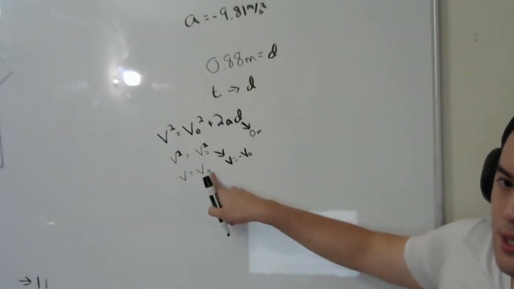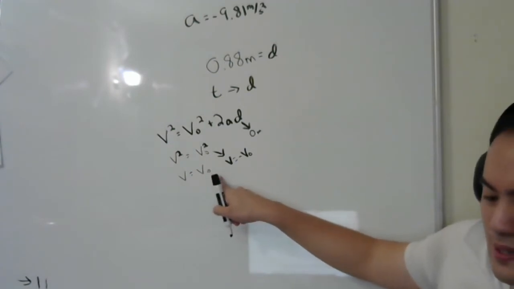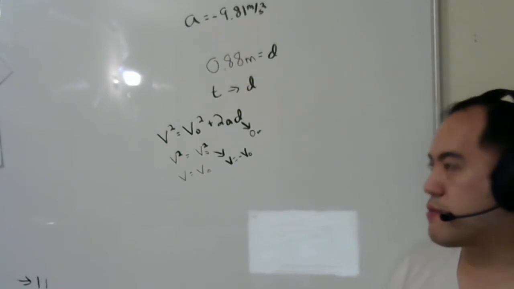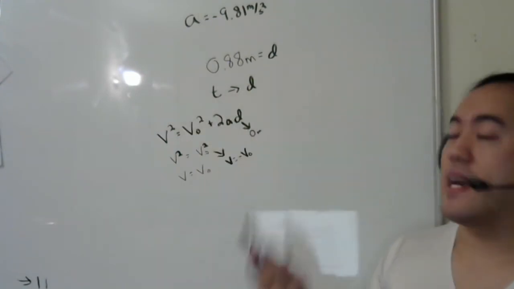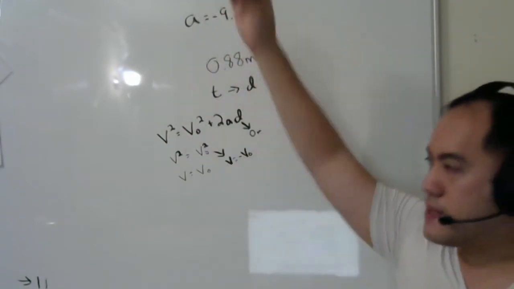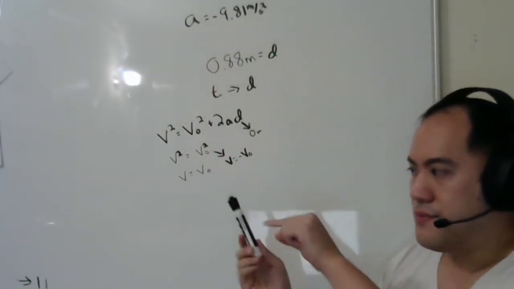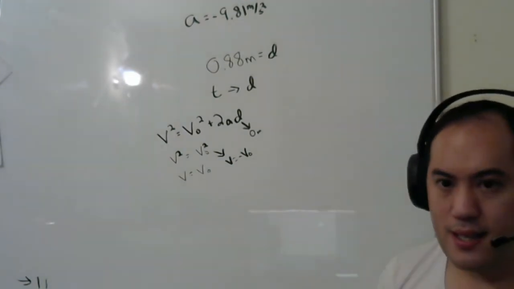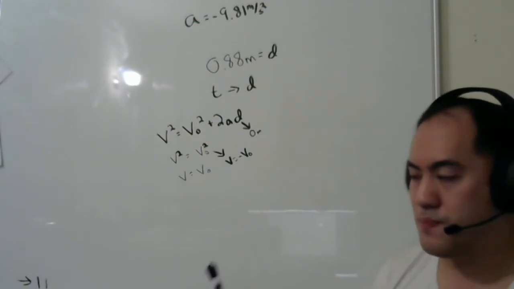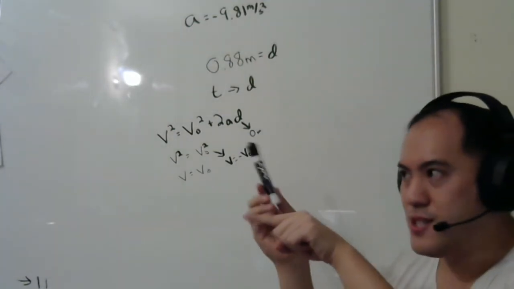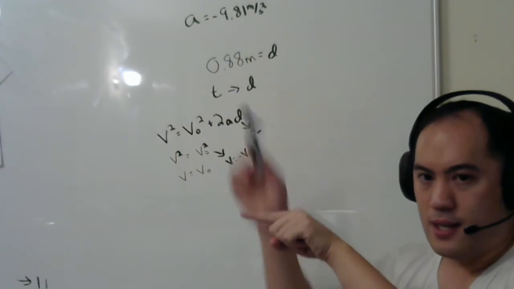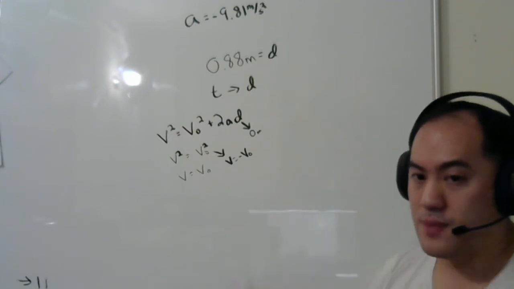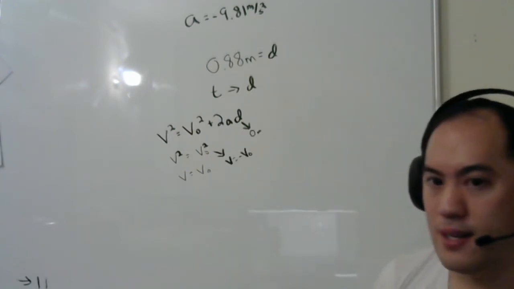That's not true. In fact, this is a really useful trick. If I throw something up in the air, it doesn't matter how high it goes and how long it's in the air. If it comes back to the same height, the initial speed upward and the final speed downward are exactly the same magnitude, opposite directions. If I throw something up at 800 million meters per second, it'll come back down, and once it reaches the exact same height it started out, it'll be falling at 800 million meters per second.